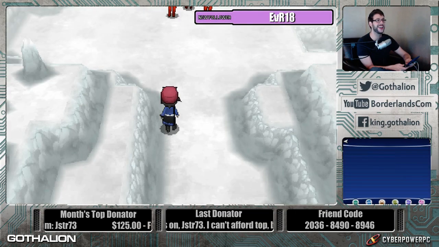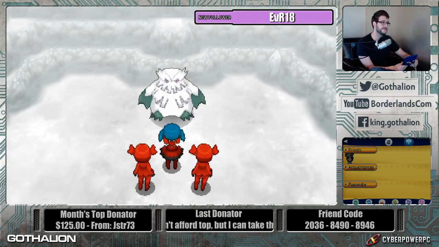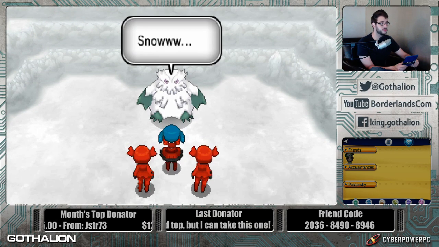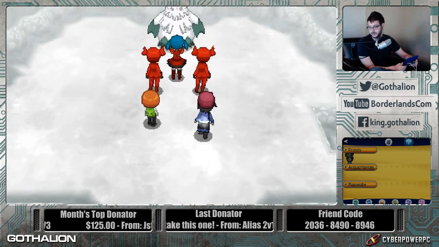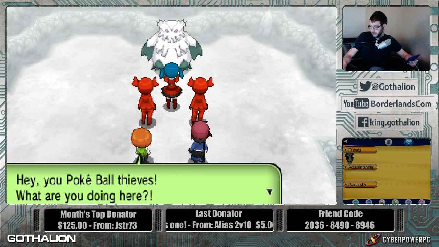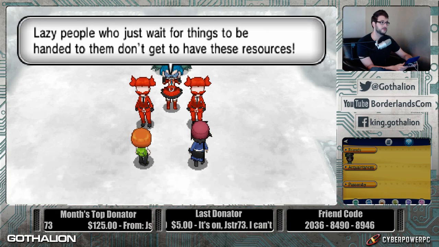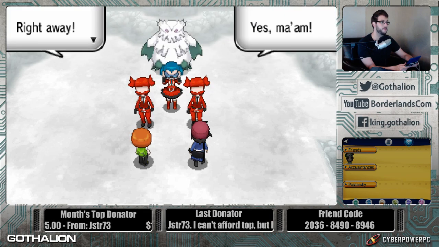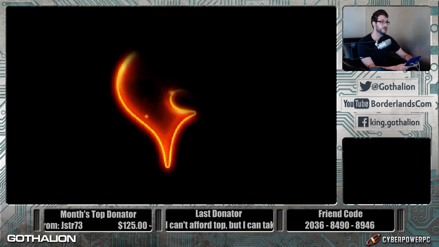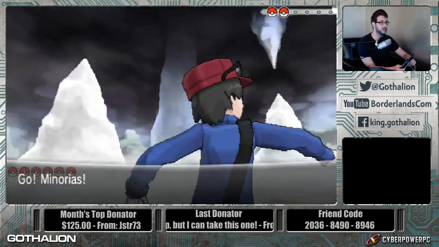You kill it, you get gold coins. Oh, hey guys. Welcome aboard. Snow. Kill them! Oh, I have to battle with that little guy? He sucks. Or is it one at a time? Okay, good, it's one at a time.